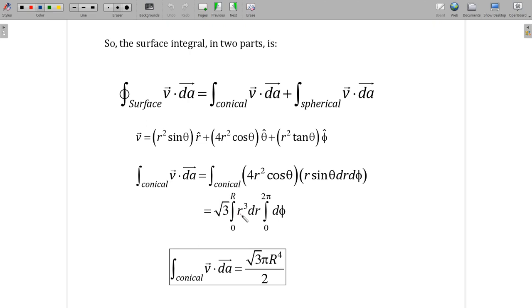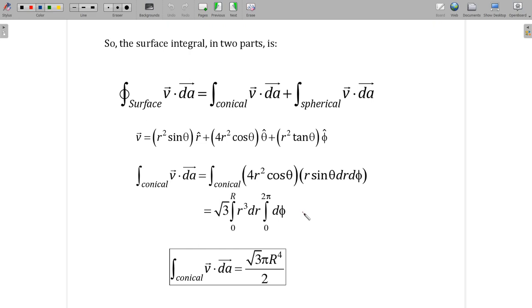Again, I separate out the r and theta part and the phi part. I have already put theta equal to pi by 6 because we are on the conical surface where theta is pi by 6. It's fixed, so it's just a constant. I've replaced that, and this is the integral we get. And now, how do you think about the limits?